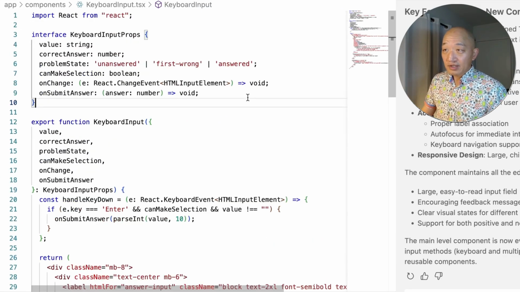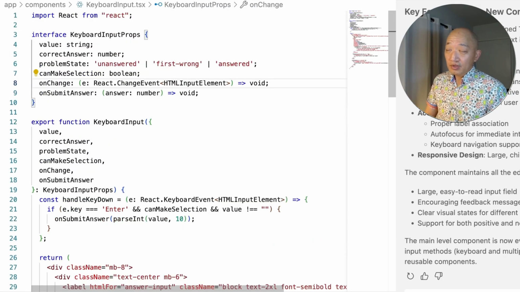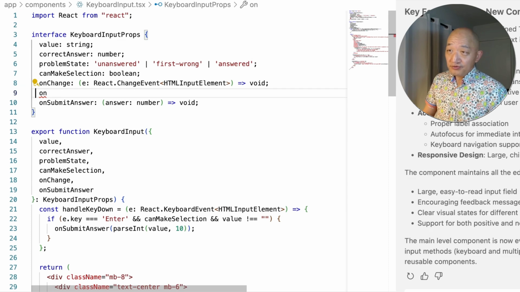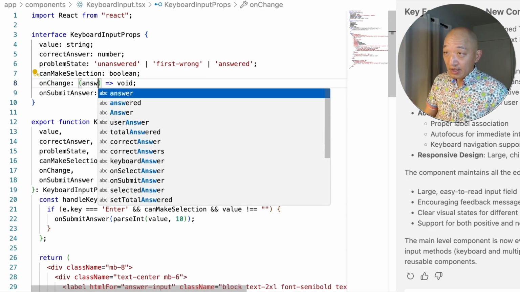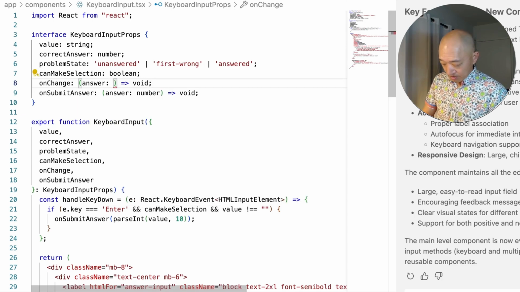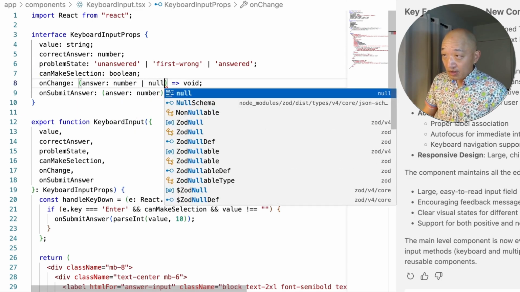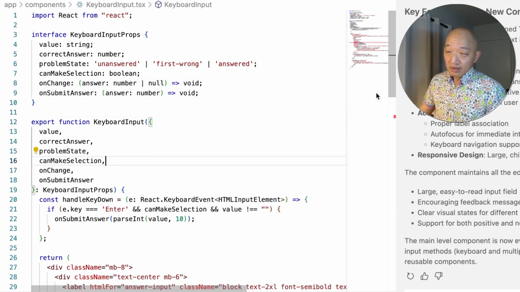So let's try that. Let's see if we can get that to work. Unchanged is fine. I just want it to be a number or null instead.